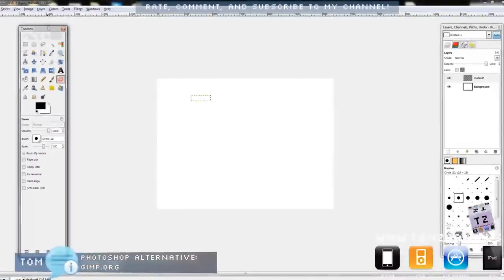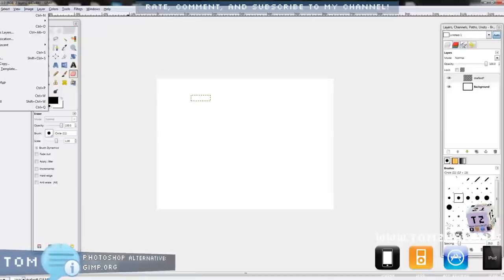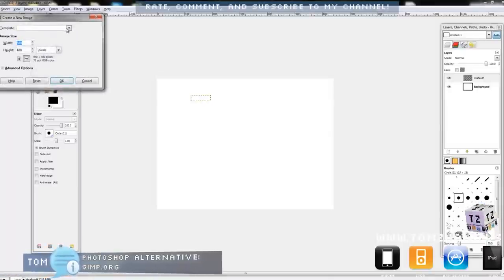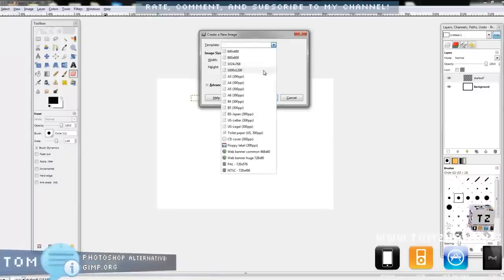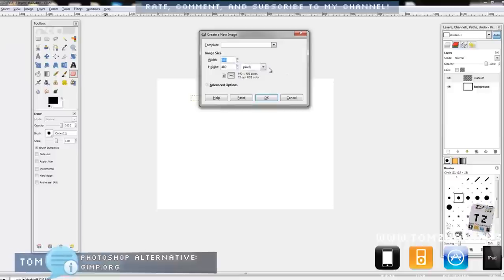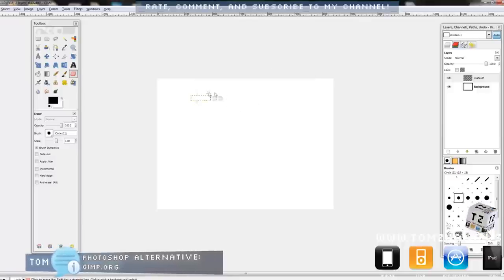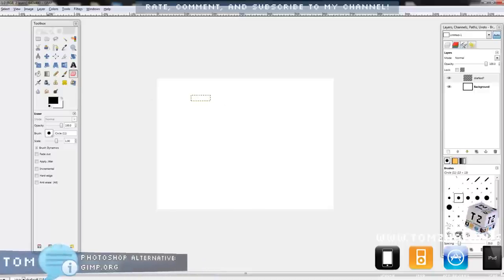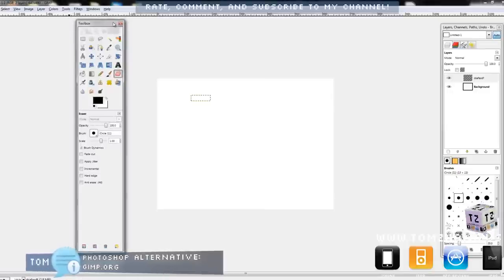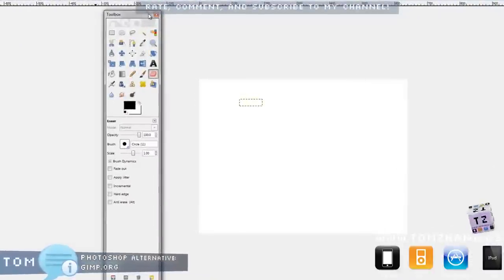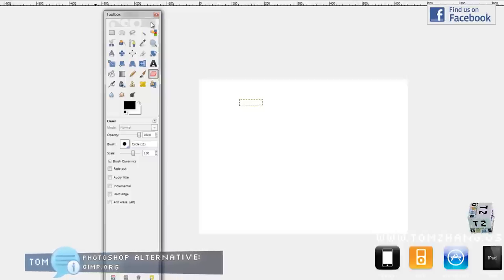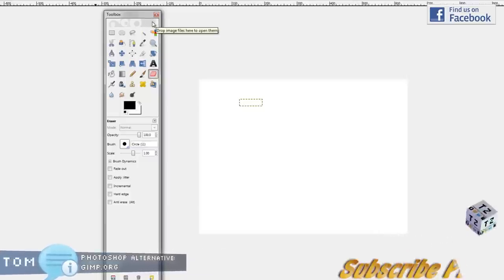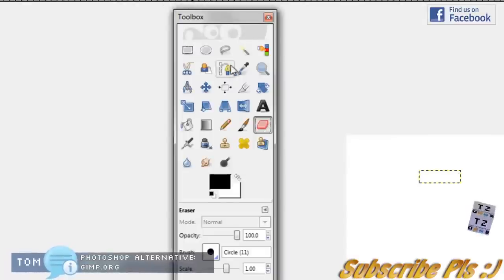the GIMP. And as you can see already here, we have the file. You can create a new template. They have anything from 640 by 480 to 1600, to A3, A4s, or you can just choose whatever you want. We're working with 640, and I'm not going to paint anything here because I don't know how to paint, but you can certainly use this like Illustrator. Those of you who have worked with Adobe Illustrator before would know that it's the industry standard software for vector works, vector images, and you can certainly do that here as well.